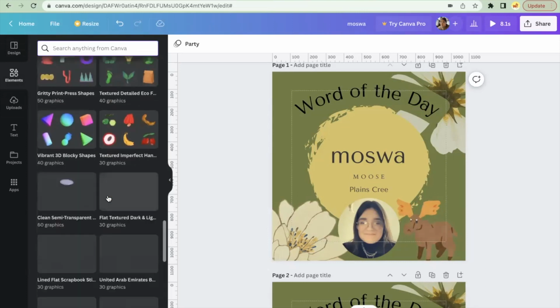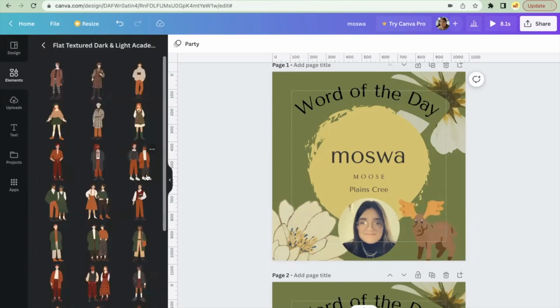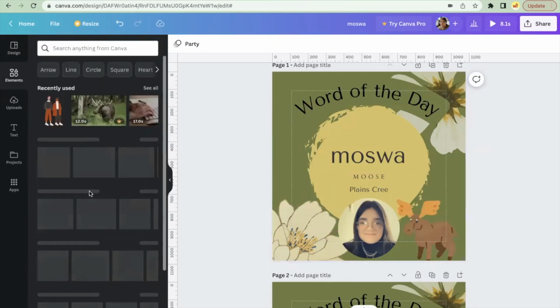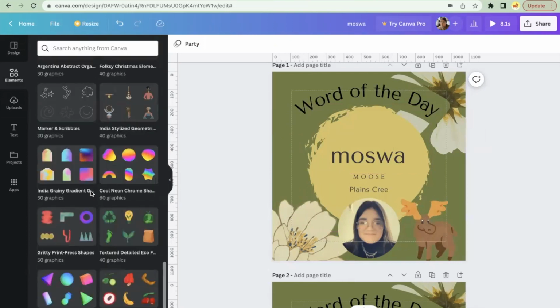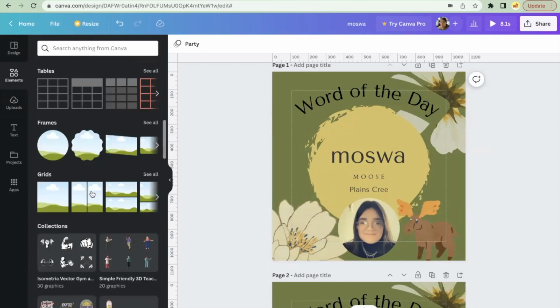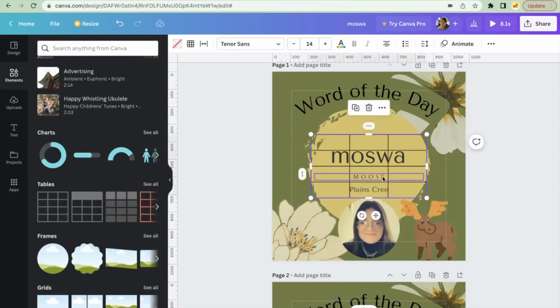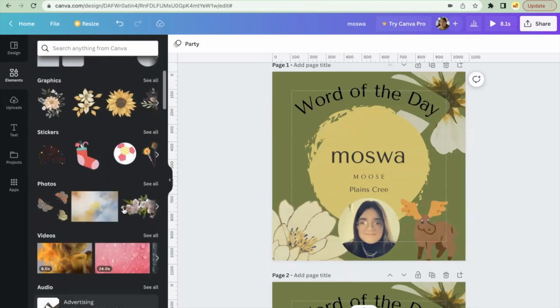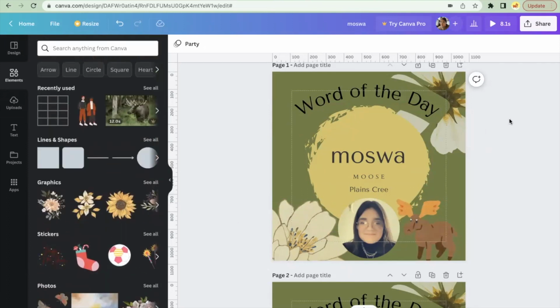And you can use these free little graphics that come with Canva. I think they're so adorable. And also, what else is in this section here? More graphics. Tables. I've never used the tables, but I'd imagine they are very handy. Even the charts, I've never used them. But yes, the opportunities are endless.